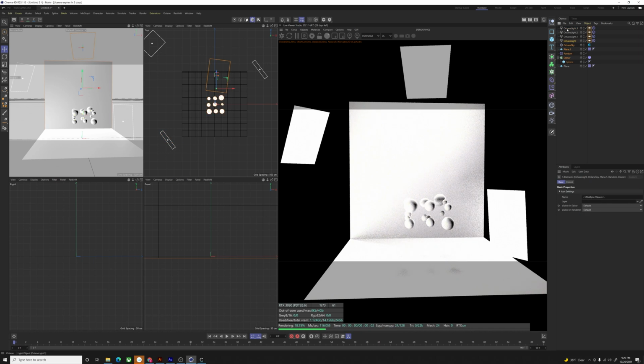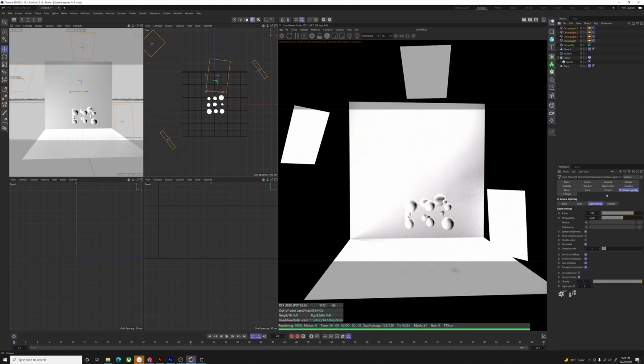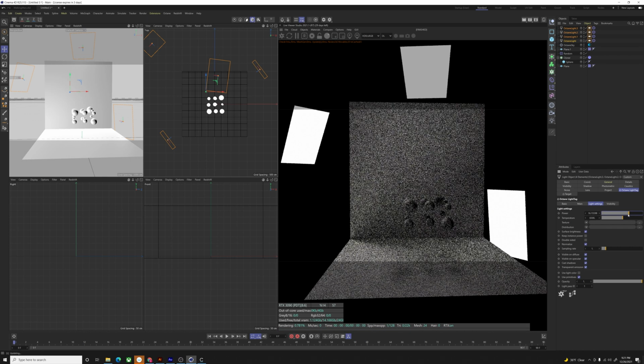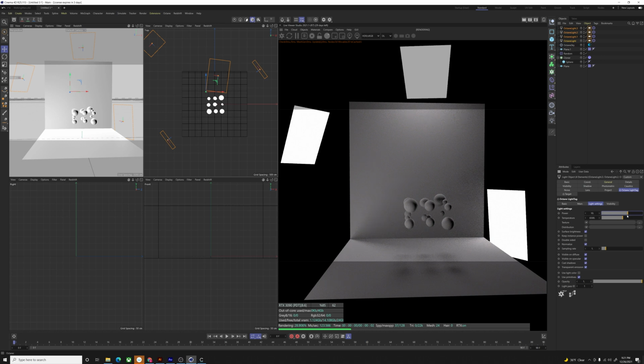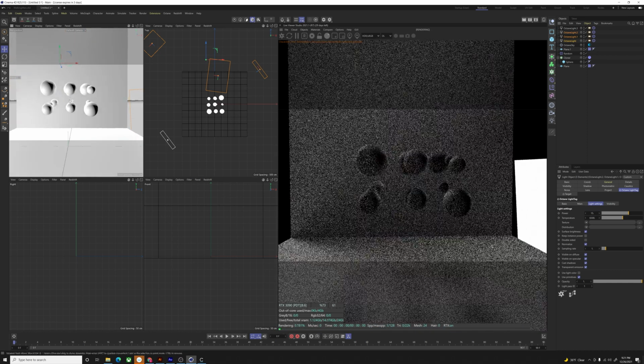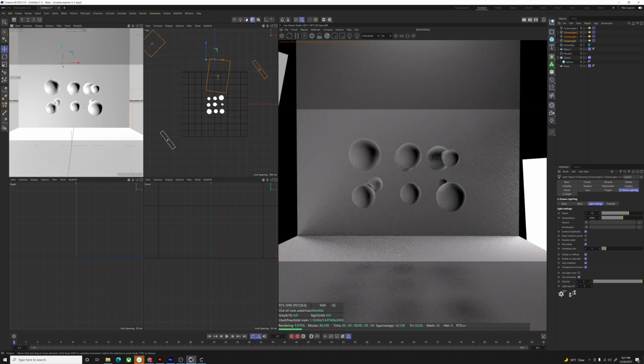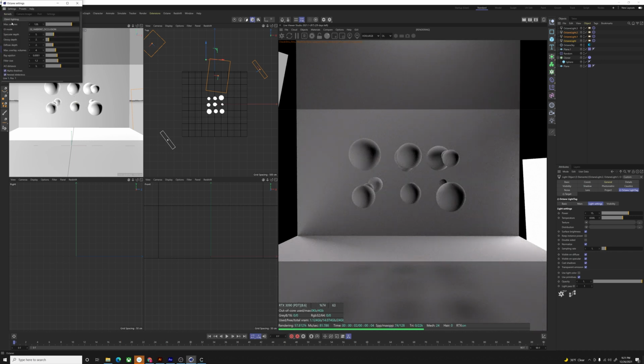Those are all way too bright. So I'm going to select them all, go into the light settings, Octane light tag, light settings, power, slurp them down a bit. And then I'm going to select the rims, maybe bump them up to 15 or so, because they're not hitting them as directly. And bada bing, bada boom. Still doesn't look that good. So I'll do Octane light settings, do direct lighting.